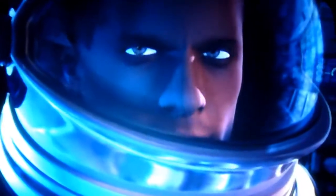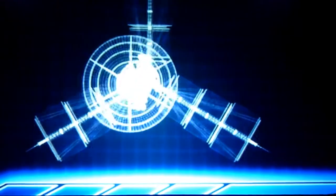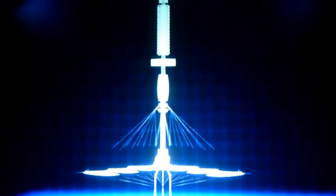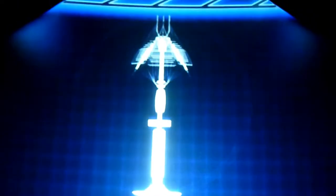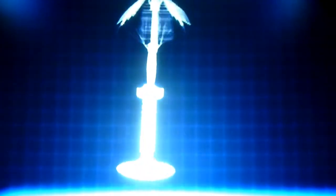Ladies and gentlemen, welcome to the Proteus. After nine months of space travel, we are on our final approach to Mars. Proteus has a single objective: the first human exploration of the planet Mars. To achieve Mars orbit, Proteus will turn 180 degrees and fire engines to slow its approach. The friction caused by its huge disk will act as a giant aero-braking system.